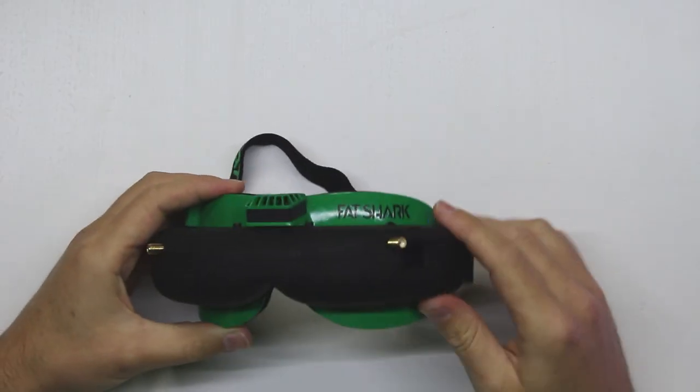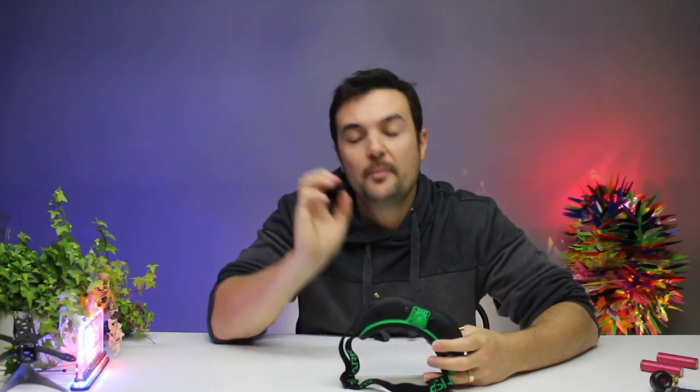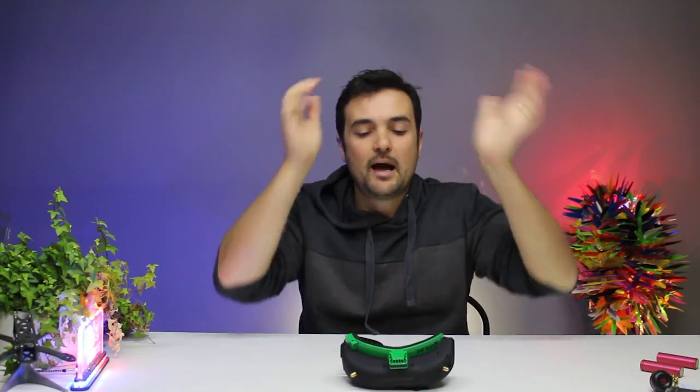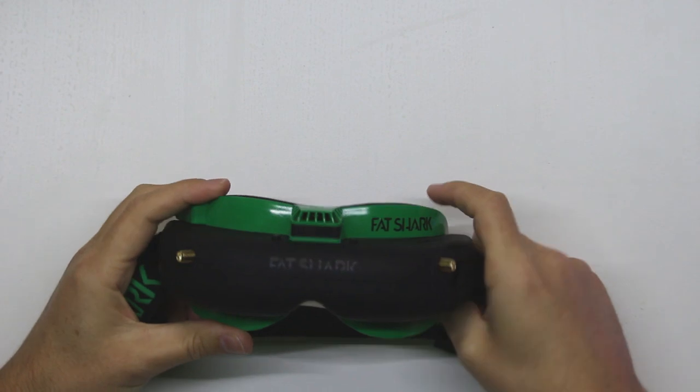And then the other one, which is pretty exciting, we've got our diversity module. We'll talk about this a little bit more when we break it down and look at the features as well. But it also comes with a built-in module. So essentially, you're getting everything you need to get up and get flying, minus the batteries. Let's do it. Let's go around and have a look at some of the features of this goggle so you can see.